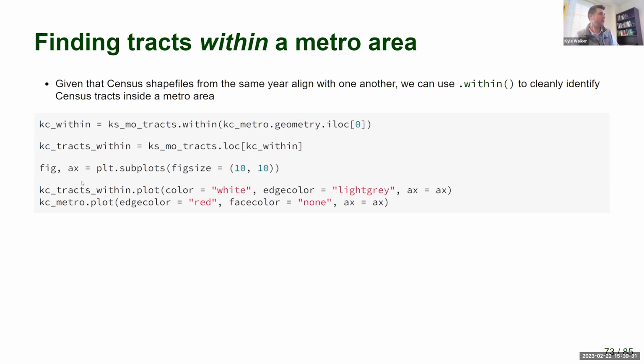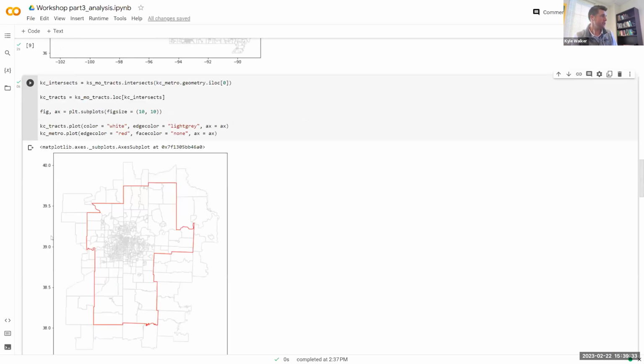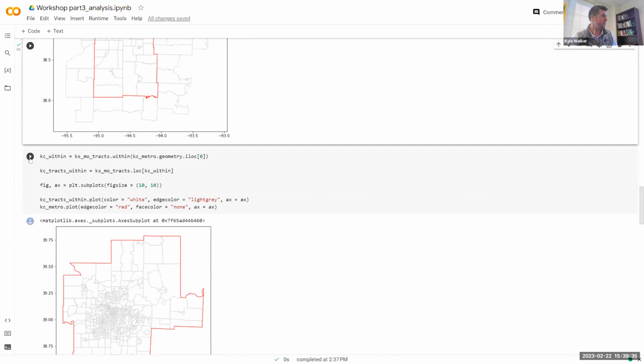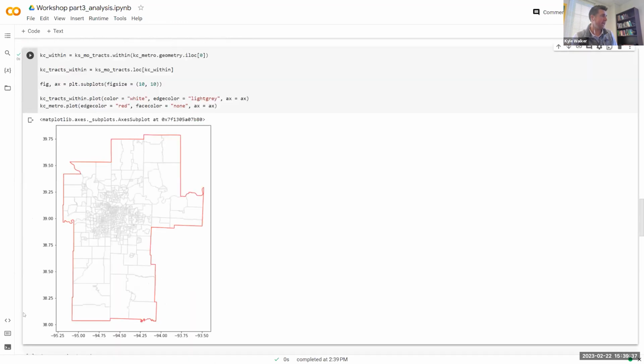So if I swap out intersects for within, and I jump over here and do that, I get only those census tracts that fall within the Kansas City metro area. So this is an example of how we do spatial filtering in Python.